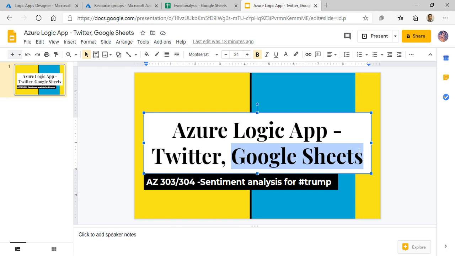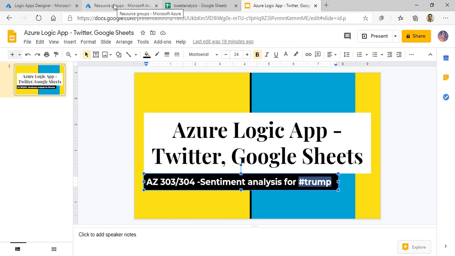When you have that information, you can perform your own data analysis to see how people are reacting and using the hashtag. Any score above 0.7 usually means it's a positive sentiment. Anything that scored 0.3 and below is negative. Anything in between is usually neutral. So let's get started.